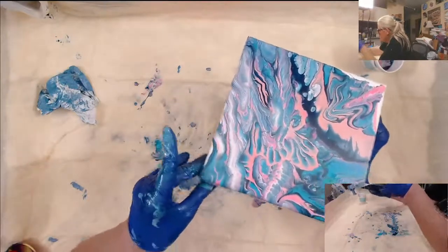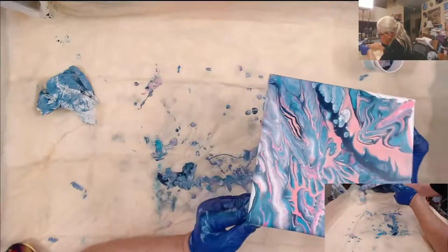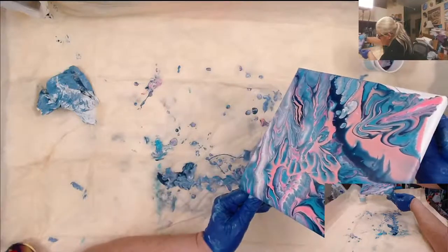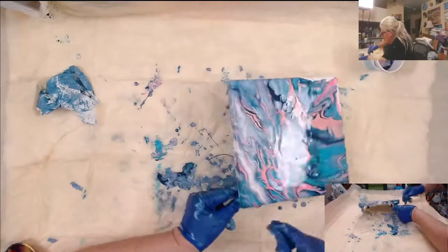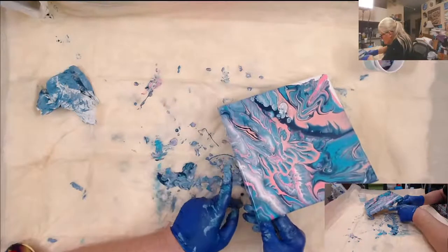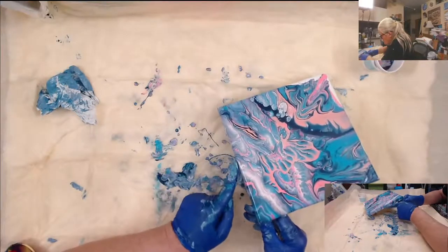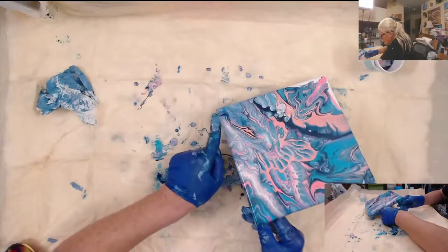Okay. I need a little bit of it to go off this edge right here. There we go. Nice paint. Oh, I just dragged my finger through it. Crap. I'm like a bull in a china shop sometimes.